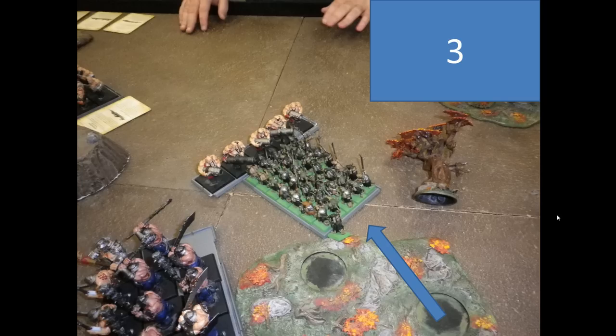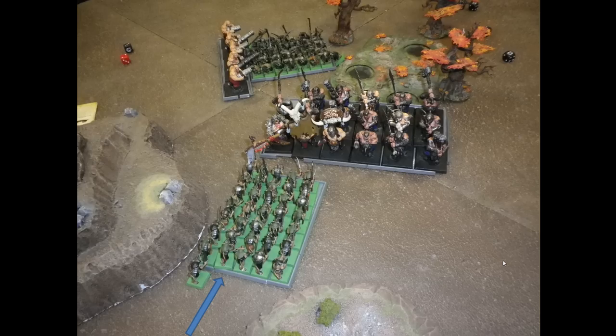Skaven turn 3, I take my Clan Rats, and I think I needed a 9 or a 10 to make this charge, and I actually make it. So that is awesome. I pin these Lead Belchers into combat. Now granted, Lead Belchers, since they're an Ogre, are far superior to a Clan Rat. However, I have so many ranks, and I have a banner, I should be able to stick around here.